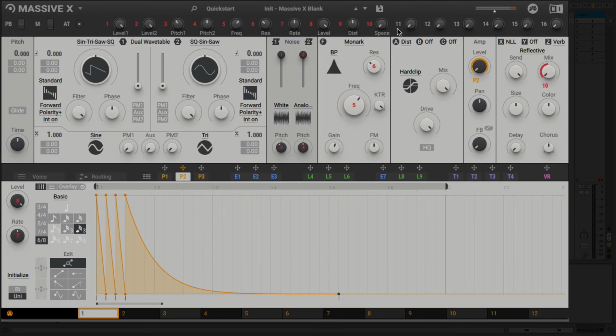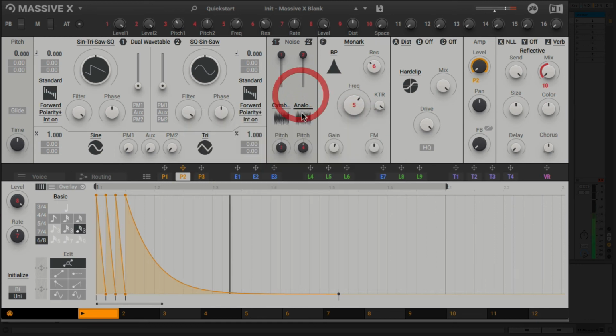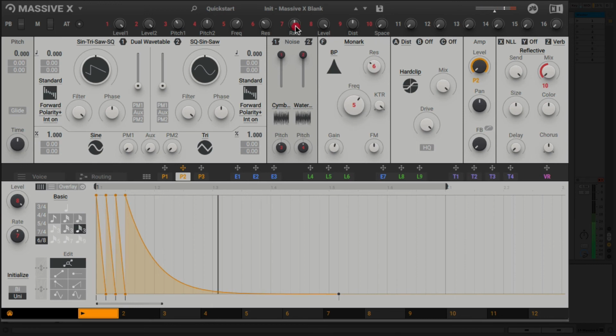Okay, so there you have it. We have created a clap using MassFX. Remember, once you've done this, to export all the different parts and different claps you make. Once you've exported them, change some of the macros and export again. Also, try changing the different algorithms and see what you get. So there you go, another clap. I can change the rate, distortion amount, the frequency, and all these different parameters and get millions and millions of different claps. So there you have it. We've created a clap using MassFX.